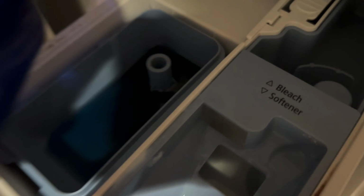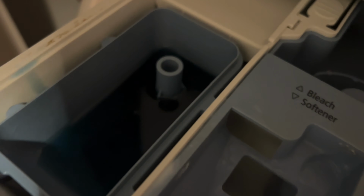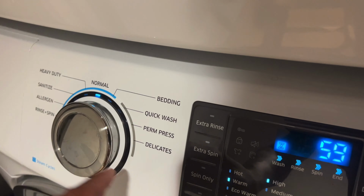Now for a larger load, I'd probably fill this measuring cup up close to the top right there. All right, so once I fill it in there, I'm going to go ahead and shut this. And after I shut this, I'm going to go ahead and turn on my washing machine. And then I'm going to go ahead and set my settings.